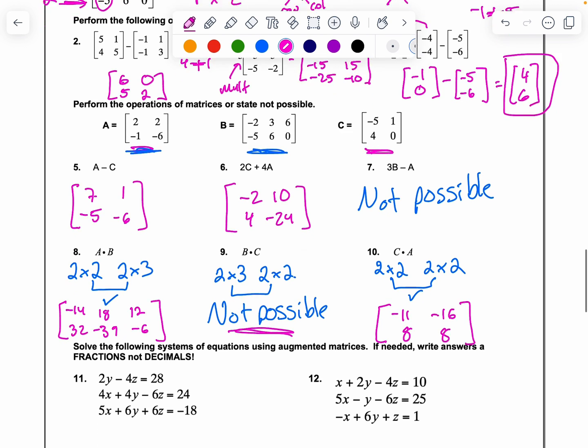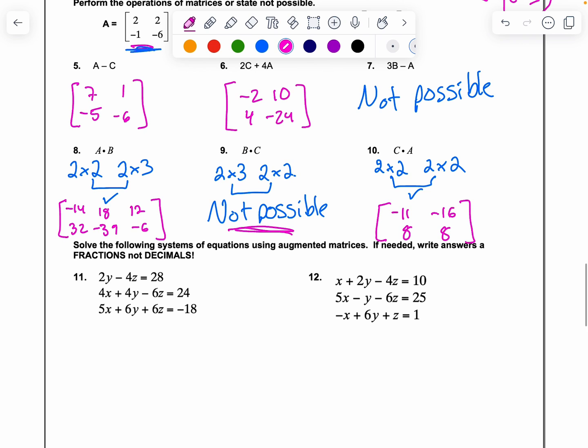All right, finally, we learned how to solve systems of equations using the augmented matrix. So on the quiz, I do want you to write the augmented matrix, and it'll say that on the quiz. It'll say write the augmented matrix, then solve. So the augmented matrix, remember, is you're drawing a matrix using the x, the y, the z, and the numbers.